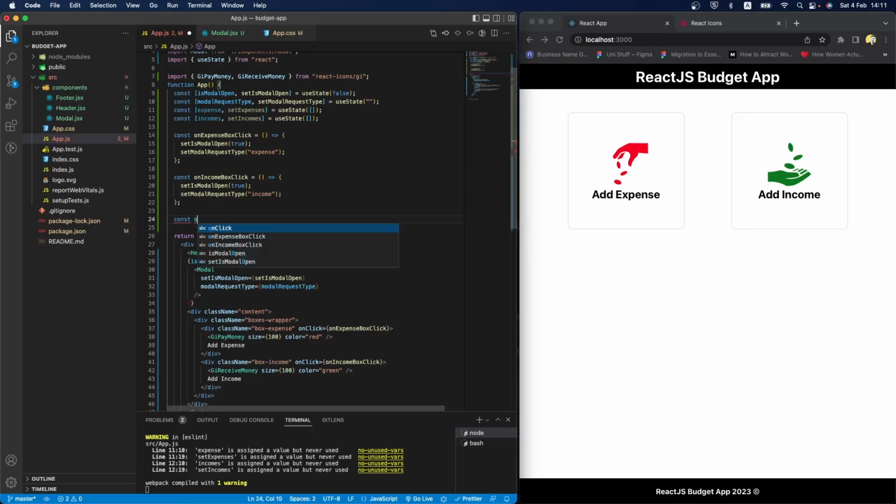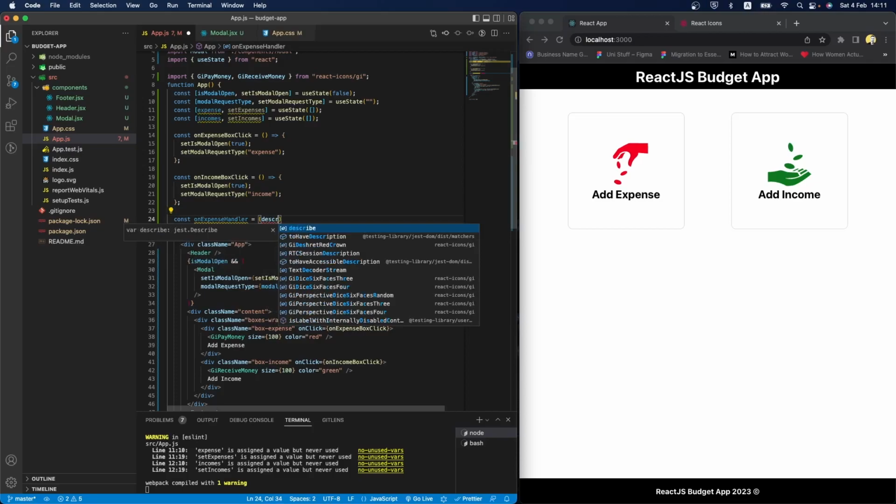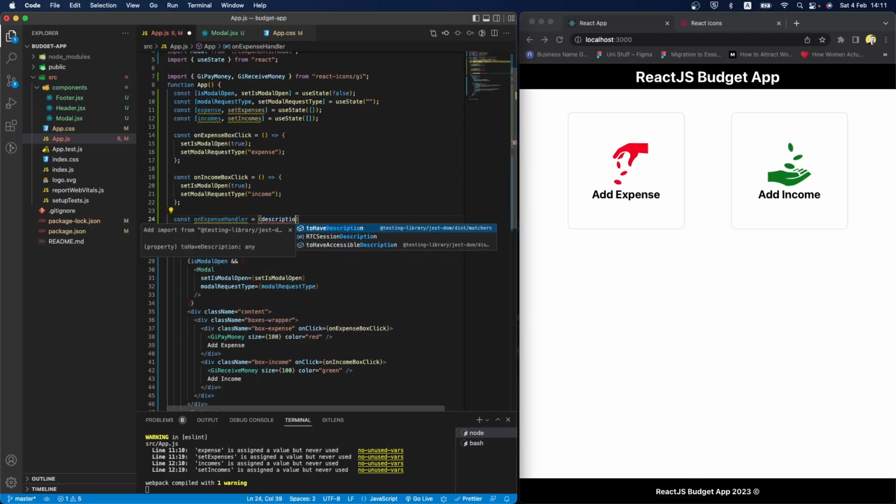Const onAddExpenseHandler, and basically we will receive the description and the amount as parameters, and we'll perform something right here.